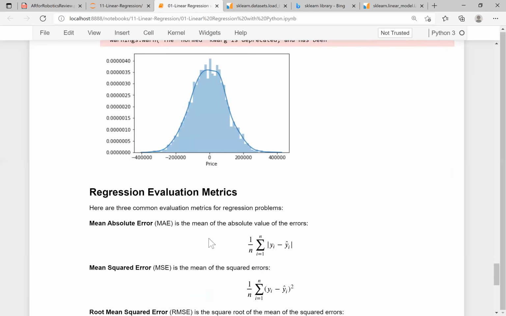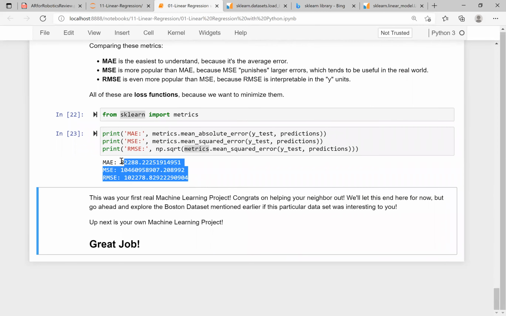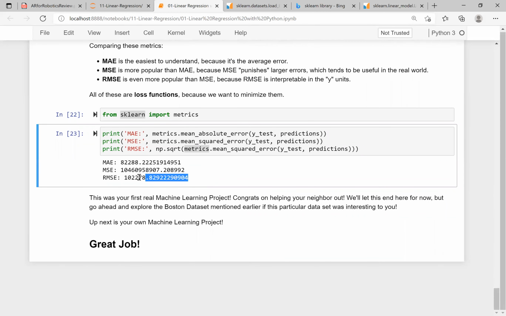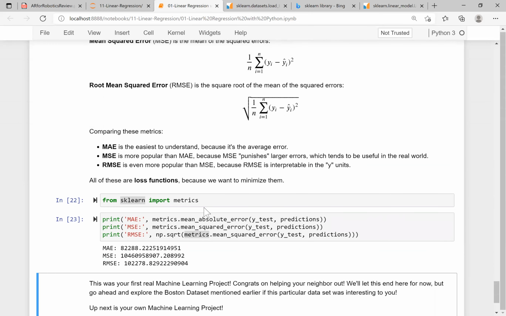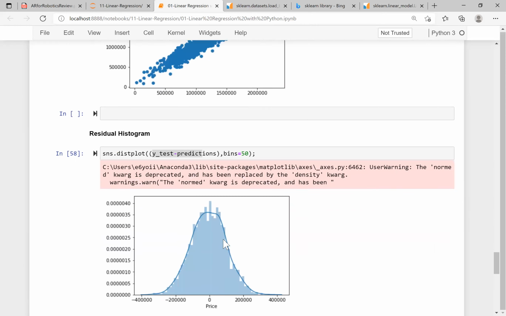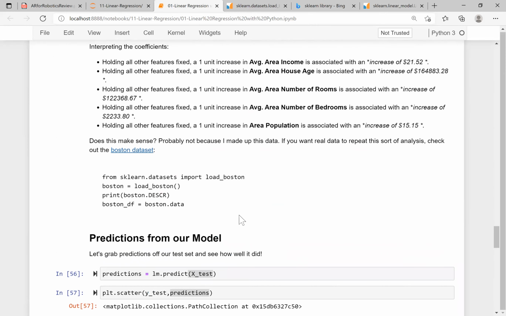So this is a complete project where we finally report our error, and we see that the error is quite good based on the context, right? Later on we'll see one more case study in linear regression, and we will see how I can use other machine learning techniques to further improve my model.